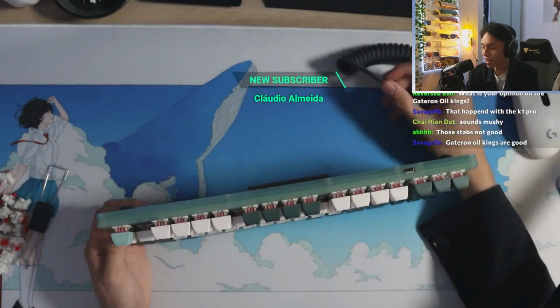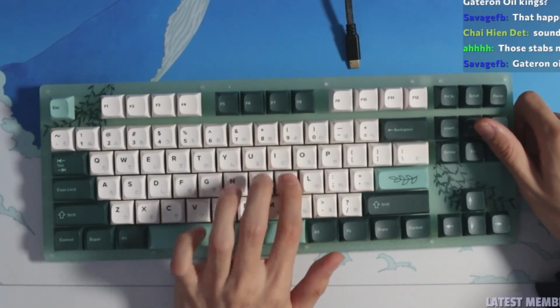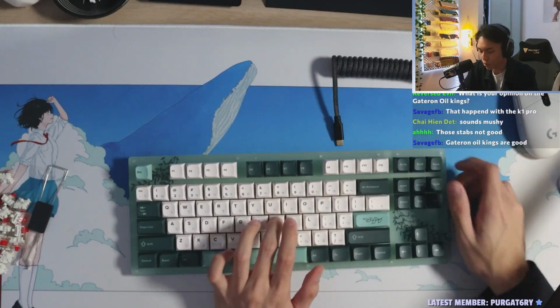Those steps are not good, yes. You would probably need to remove them and loop them properly. One thing I don't like about this keyboard, it's too muted, in my opinion, for some reason. You probably need to use a tactile switch or something. These switches are not supposed to sound so silent.